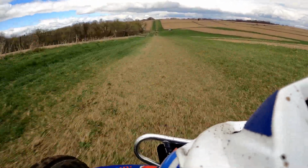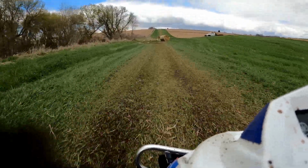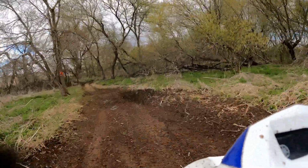So obviously downhill you've got to make a left in here. If you look straight, we're actually going to go into this wood here and actually end up going straight up that hill, but first we're going to go into the woods. So you've got a good braking section here you just have to be mindful of, and then it's got a few humps coming right here in the woods.